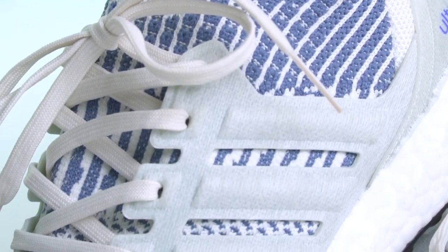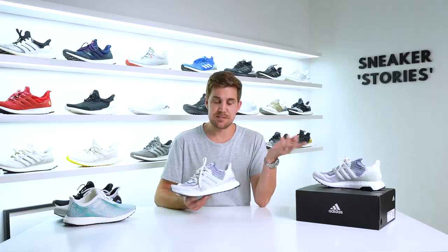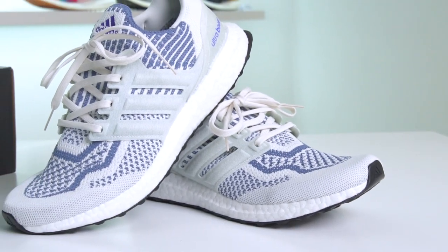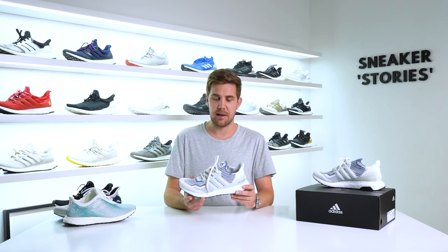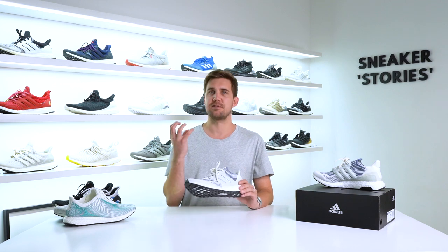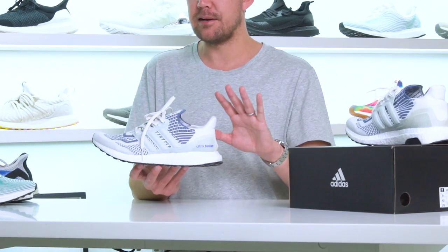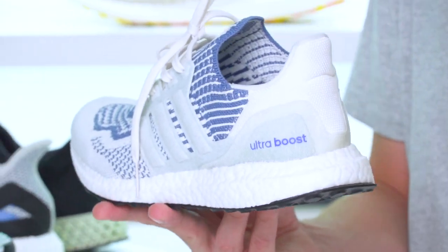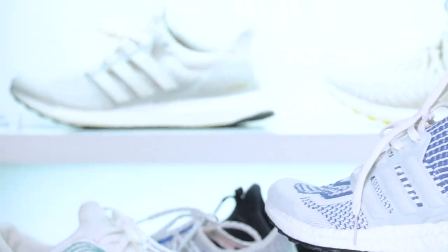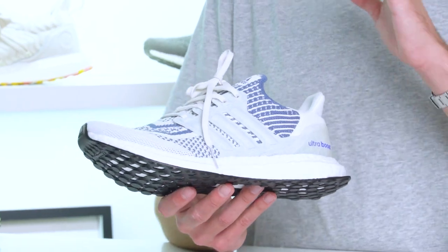When you move into the upper of the shoe, this is where the majority of changes have come into play with the Ultraboost 6.0 DNA, specifically around the upper. I did allude to Pali Ocean Plastics being used in the manufacturing and the sustainability process of the shoe, and that is completely true. In fact, there is a Pali version of the Ultraboost 6.0 DNA which is also available, along with one other colorway — kind of a merge between this crew blue and non-dyed colorway. When it comes to the actual knit used here, it's a full sock-like construction used in this Primeknit upper. It does use Primeblue, which is Pali's ocean plastic and Adidas' recycled knit — 75% of this upper is created from that. It's a very sustainable shoe, and they have also used other sustainable materials in the cage and heel.